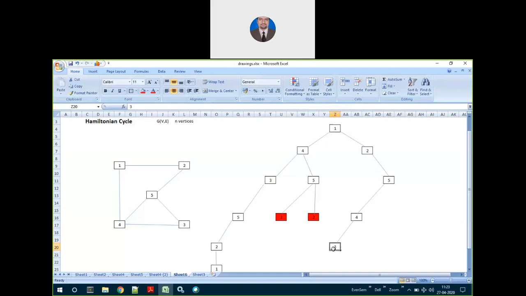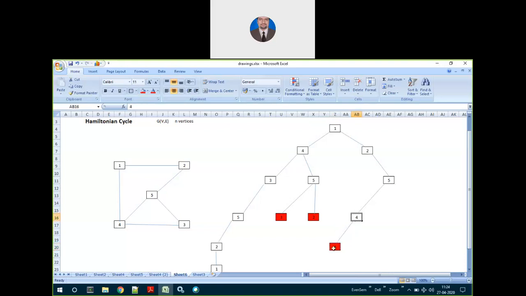So what I should do here is come back to the starting vertex from the third vertex. So is there an edge from 3 to 1? No, there is no edge. So the bounding function would not be satisfied here. That means this is again a dead end. This is not giving me a solution. So what do I have to do? I have to backtrack to the previous vertex.